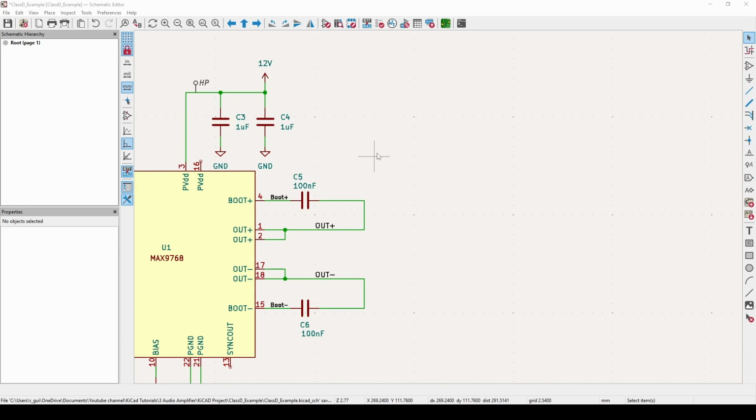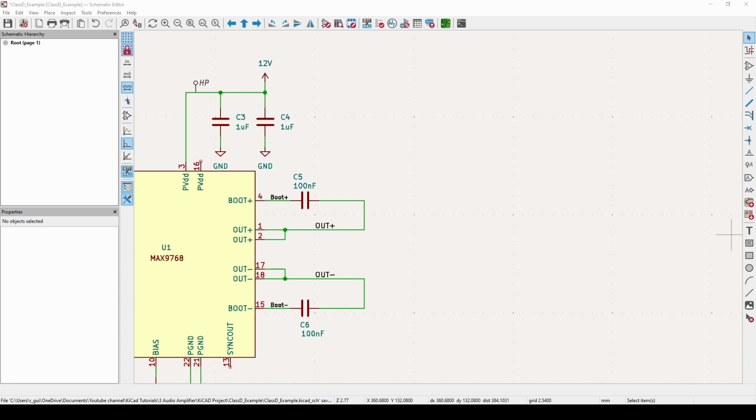For the output filtering, which goes to the speakers, there are two options basically that we can select as the operating mode for this audio amplifier. The standard or the default mode is a filterless class D operation, which is described on page 17.